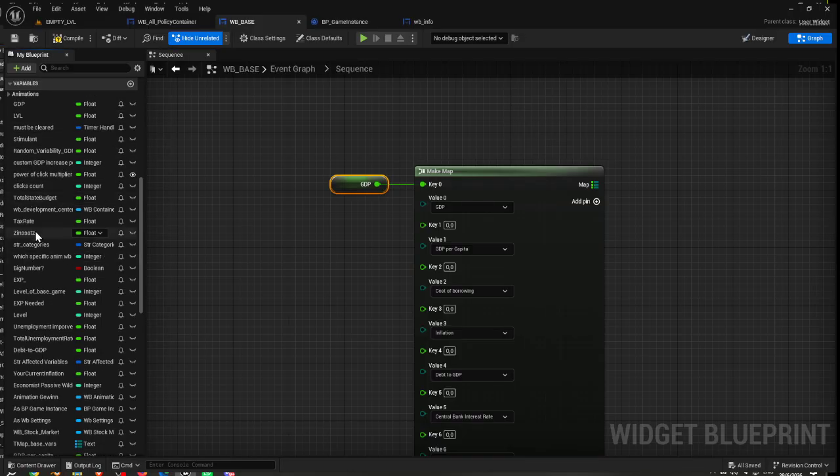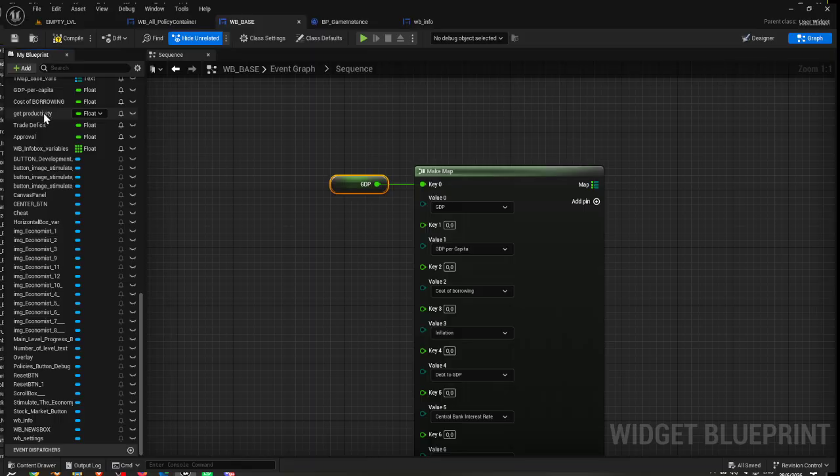GDP. Some of them are not yet implemented though, so this could be a problem.